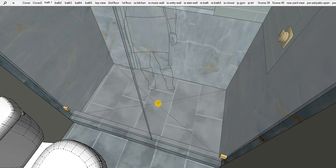Anyways, I'm all for doing a center drain, but maybe we could incorporate a linear drain here. But the slope feels so weird. It just feels more natural to go here. So if we went with this design, you'd see a large format tile on the floor. You'd see some cuts into those tiles to make that work.